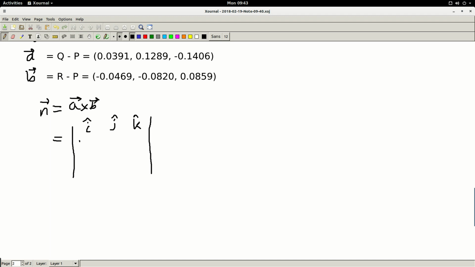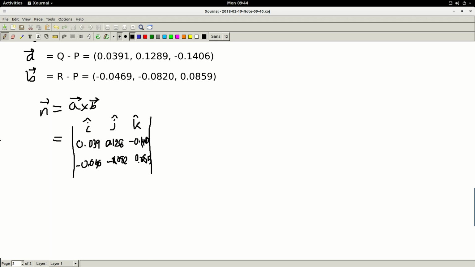So, 0.1289, 0.140, and over here we got minus 0.46, minus 0.082, and 0.0859. So you just copy things over, right?